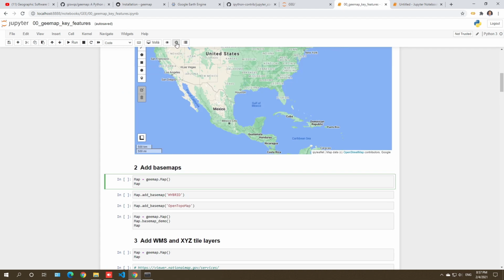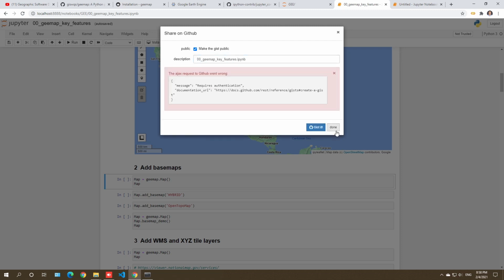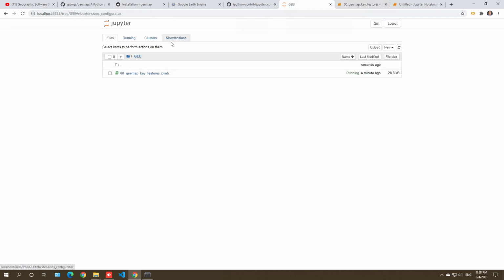Similarly, if you want to use this one, the gist, it depends on whether you already logged into your GitHub account. Then basically you upload this one to your GitHub account. Then you can share the link with anyone so that they can look at your source code. If you want other people to help you with debugging, or you are helping others by showing some example code, you can do that as well. For example, I can change the description and then click the button, gist it. Okay, you need to go back, it requires authentication. So we need to come back to here and then click this one.